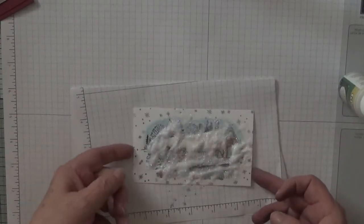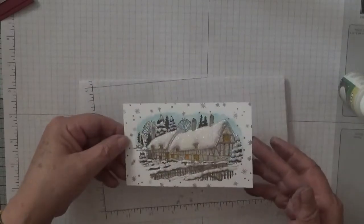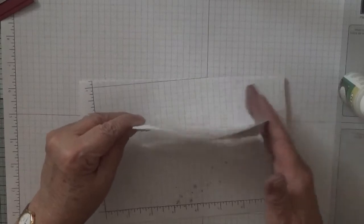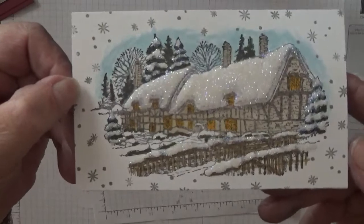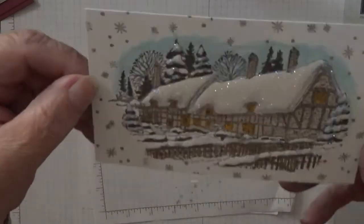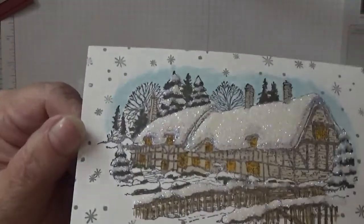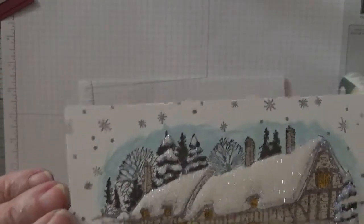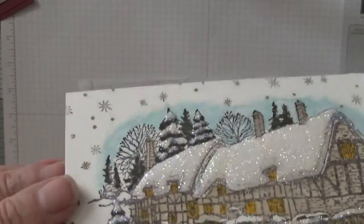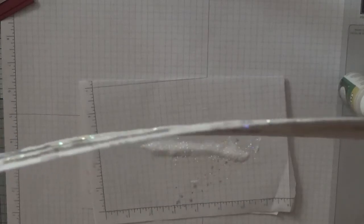And then I, ooh. Shook it off. That is what I've got: a glittery, with a bit of dimensional Christmas scene. Now if I turn it up, I have to be quick and put it down. I think you can just see the dimensional on it.